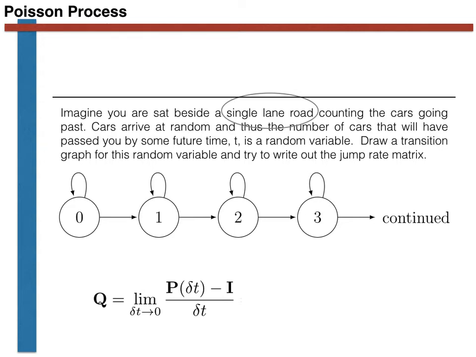Regardless of what happens for t greater than zero, in the limit of infinitely small time the Poisson process assumes that many elements of the transition probability matrix — those that take me from state k to state k plus n where n is greater than 1 — tend to zero. This is connected to the fact that we are considering a single carriageway road and that two cars cannot pass in a single instant in time. This is one of the two assumptions that allows us to determine the jump rate matrix q. Pause the video and try to write out the jump rate matrix q for this continuous time Markov chain.